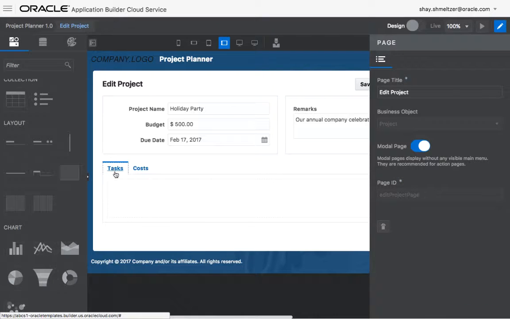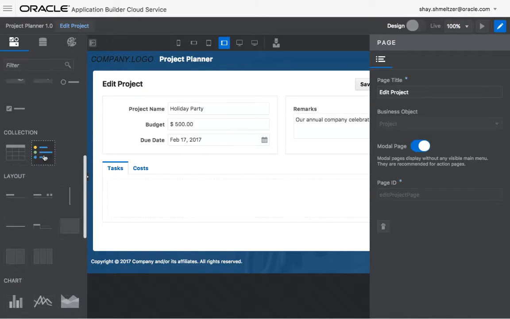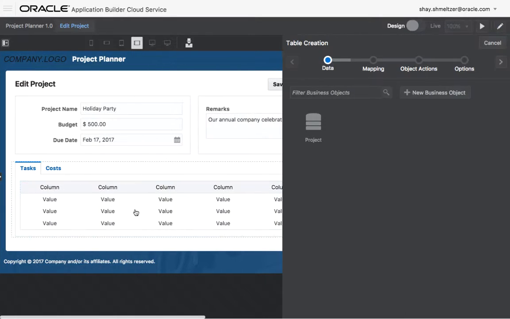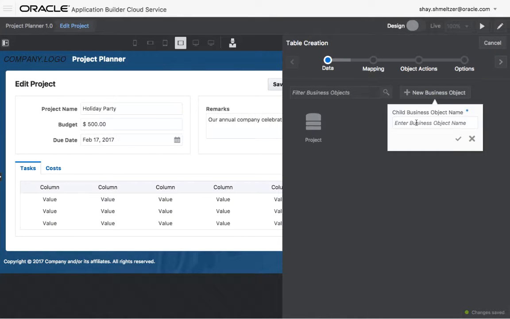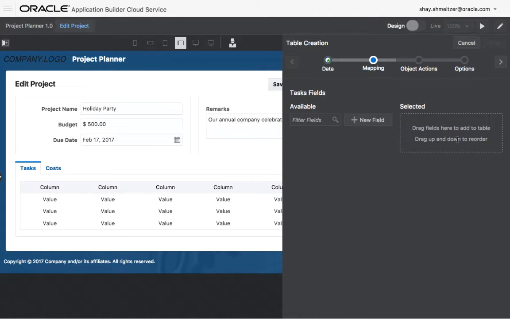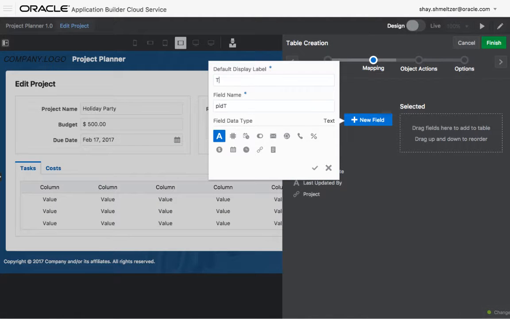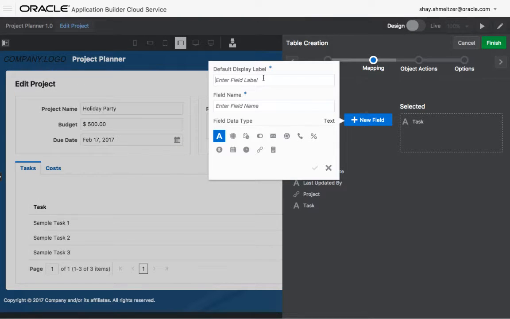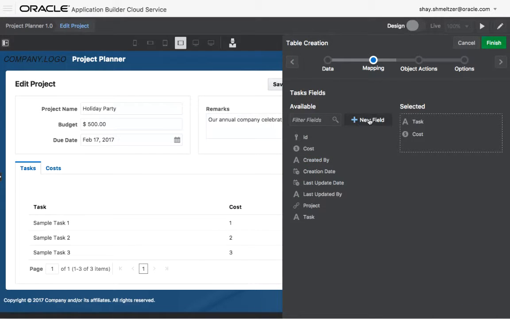Okay, so we're back on the tasks page. And what we're going to do here is drop another table, like that. Going to add a new business object, and we're going to call this one the tasks business object. And the fields for this business object are going to be task and the cost of the task, which is again a currency field, and we're also going to have an owner.